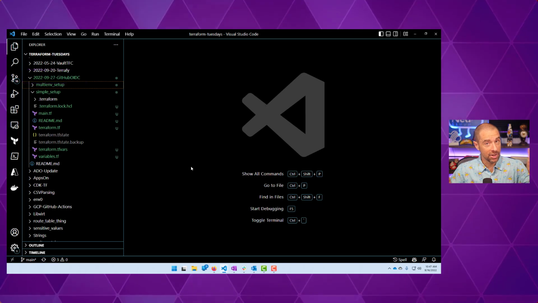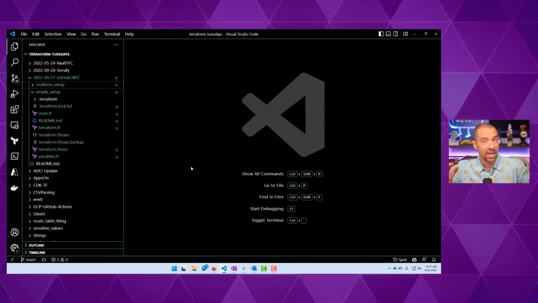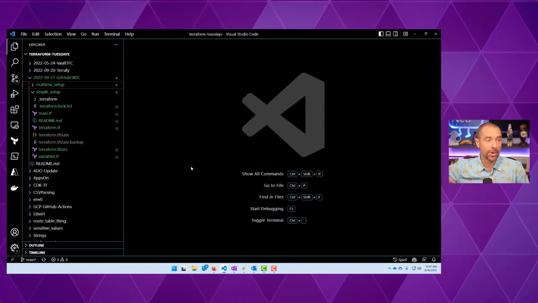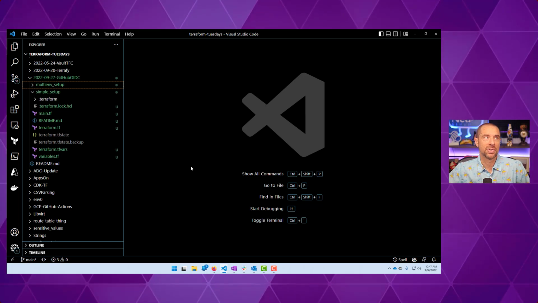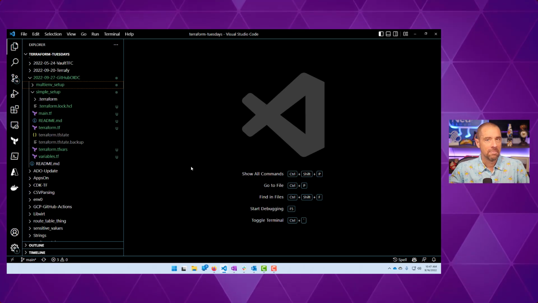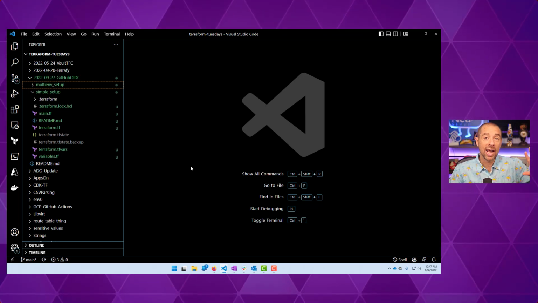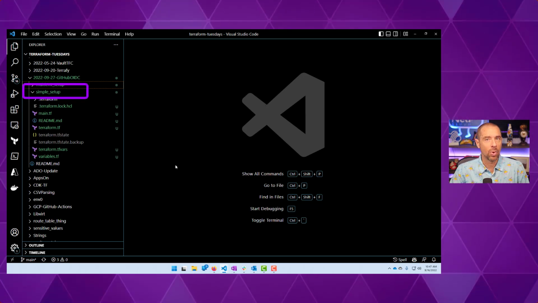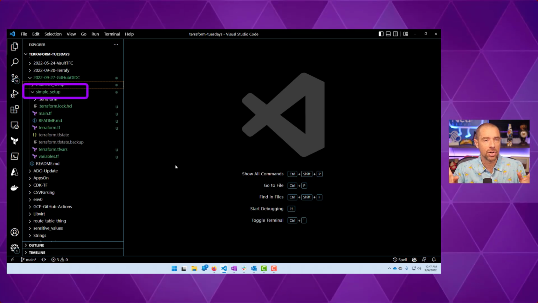I have 2 setups in here. One is a much more complicated setup that uses 3 different environments and lets you walk through all the environments and use different credentials and different Azure subscriptions. You can do that one if you want. The one that I showed is the simple setup where it's a single repository, single Azure subscription.